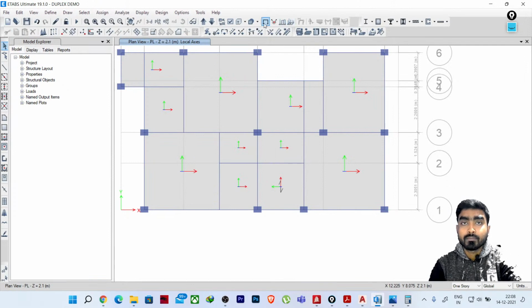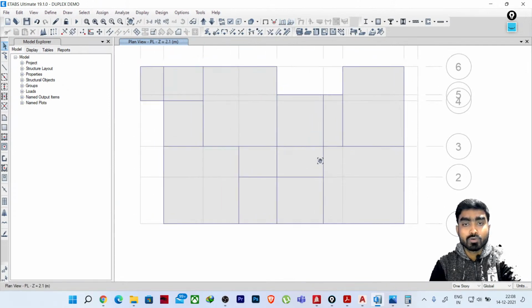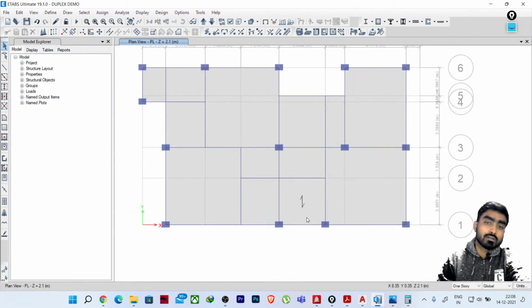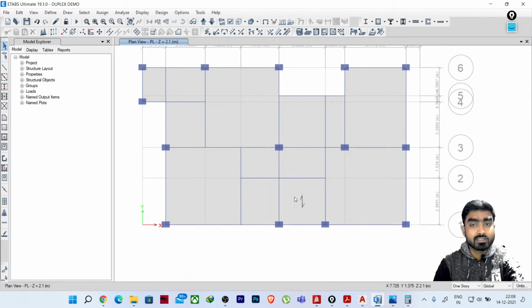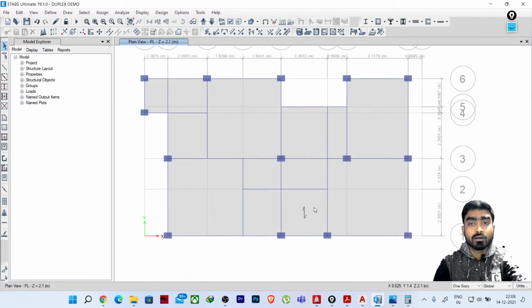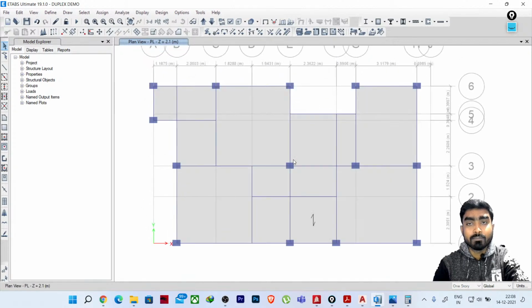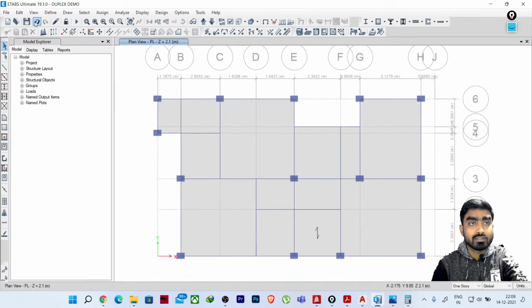If I click on show undeformed shape, I have just created the slab which is only transferring the load to this beam and these columns directly. So you just have to put the loads on it, and it will transfer the whole load to these beams and columns. So this is a membrane type of shell element we have to model. Now I will create some basic loads. Let me just save it.